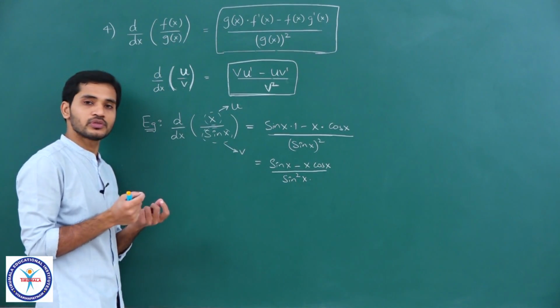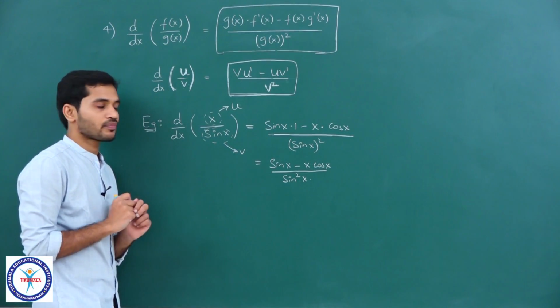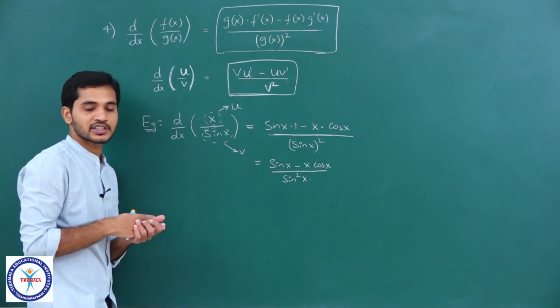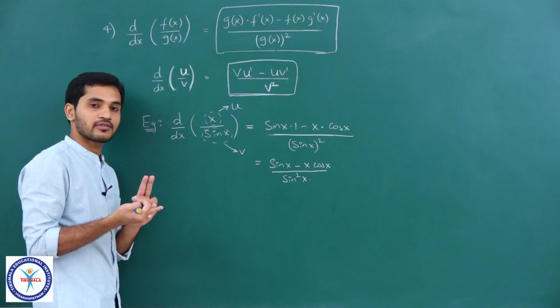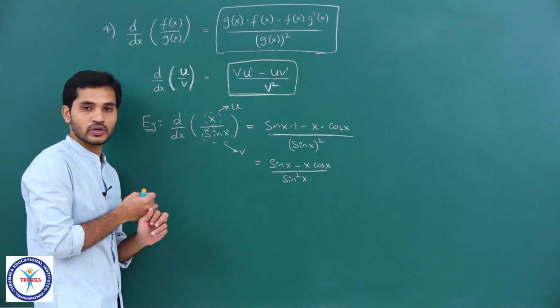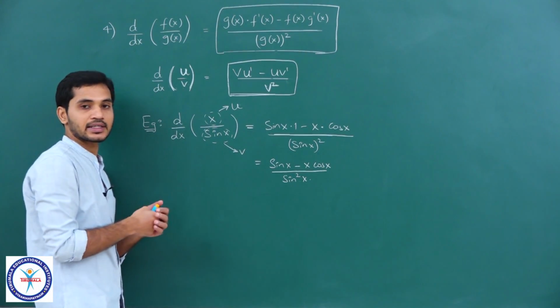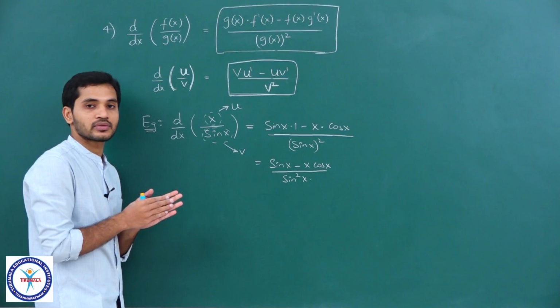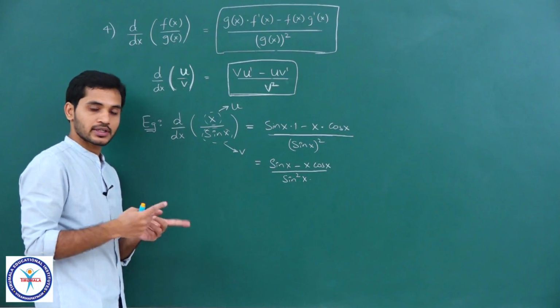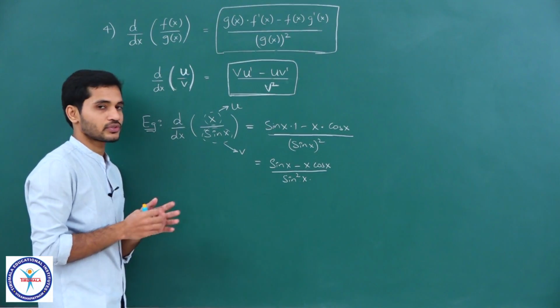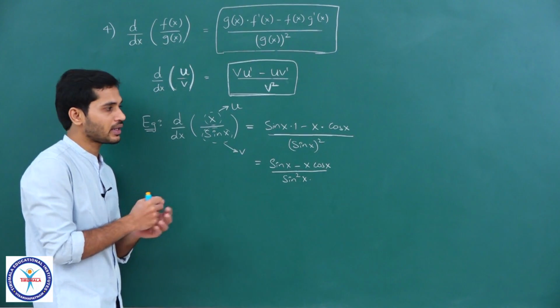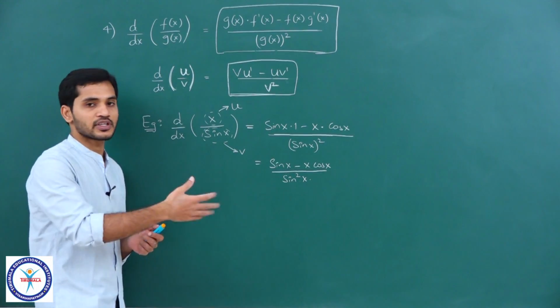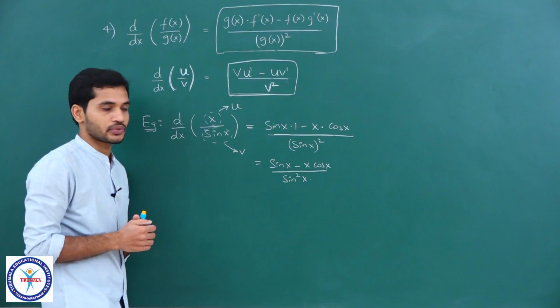So, there are a few rules which you should remember. There are 4 rules which we have discussed till now. One is when we have plus or minus, so we can separately write and add or subtract them. The second one is the constant multiplying rule, right. The third one is the product rule, and the fourth one is division. These are 4 rules which you will have to keep in mind, and you can differentiate any function which is given to you, right.